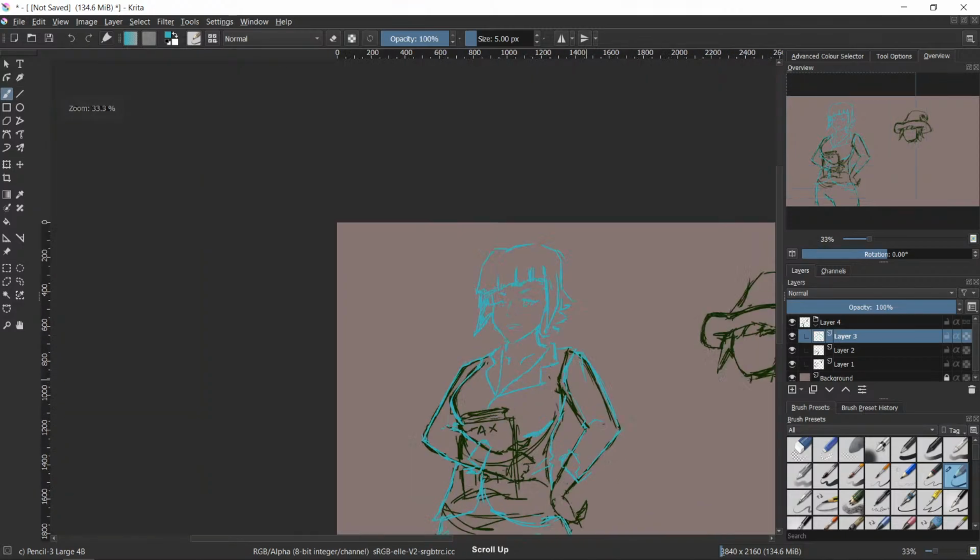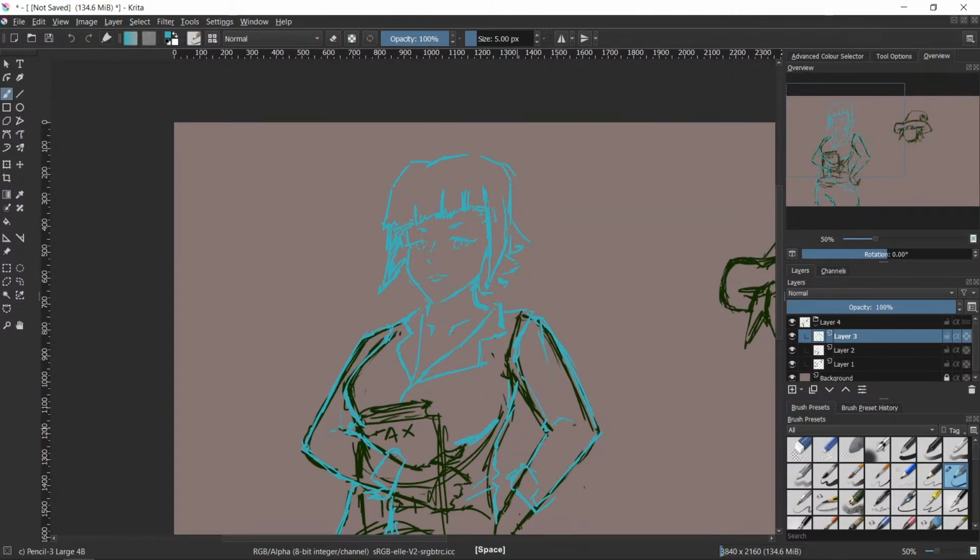I think this head kind of needs to be a little larger actually. Or maybe this face needs to be larger on this head. Or maybe the head needs to be smaller. One sec, maybe. Oh right, okay.